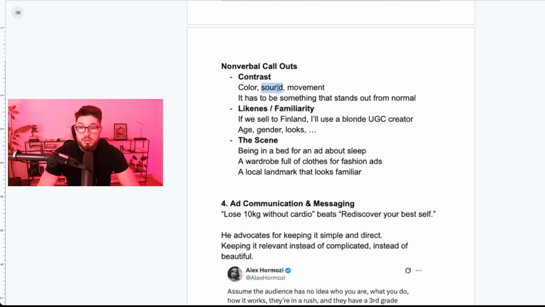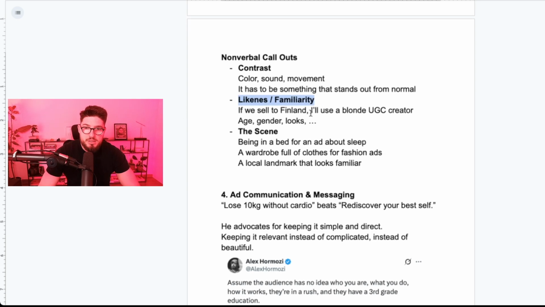The sound can also be that. Movement, like you're doing something weird. Or have you seen guys that, let's take the Whoop band, they start explaining a concept, like, have you ever tried Facebook ads by doing only one creative in one campaign? This movement thing just retains the eye because the eye is trying to figure out what he is doing with this thing. But at the same time, I'm delivering a verbal call out. So movement is good.